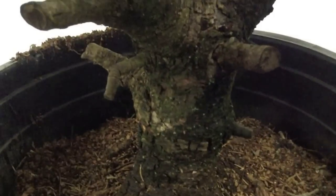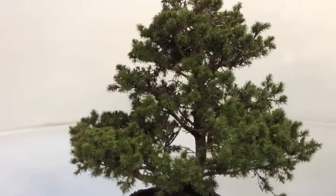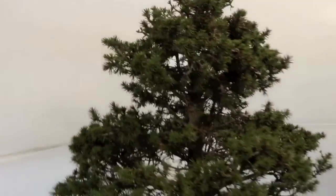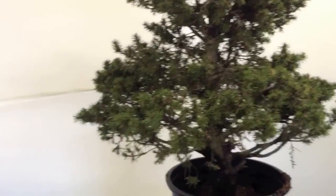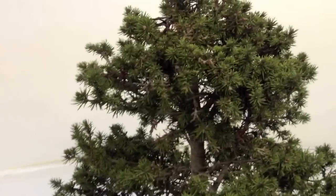As to the styling of this tree, it's going to be a huge challenge. Most of the foliage is out at the tips of the limbs. The limbs are large. There's not a lot of inside growth. There's a huge straight piece in the middle of the trunk that's going to have to be dealt with. And the apex is going to be a huge challenge just because the foliage is so far out from the center. But here we go.